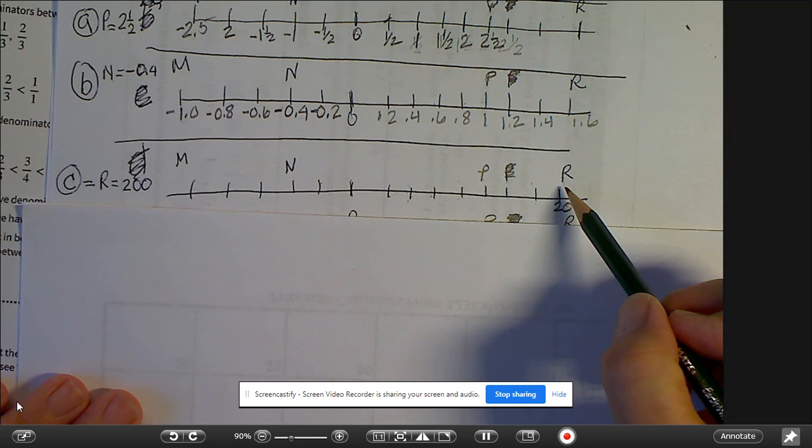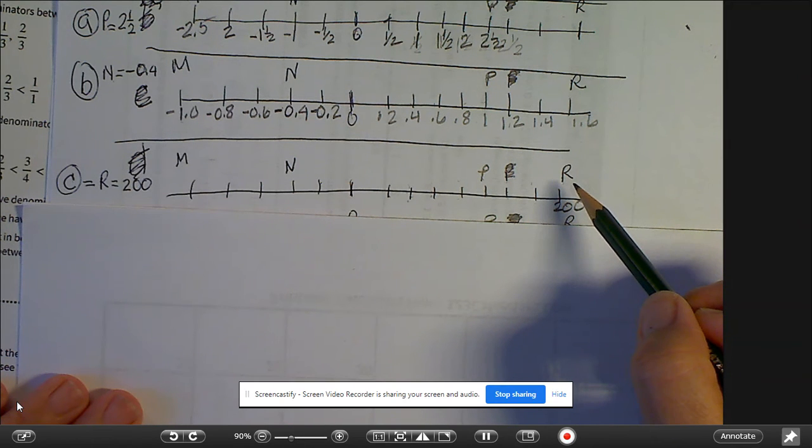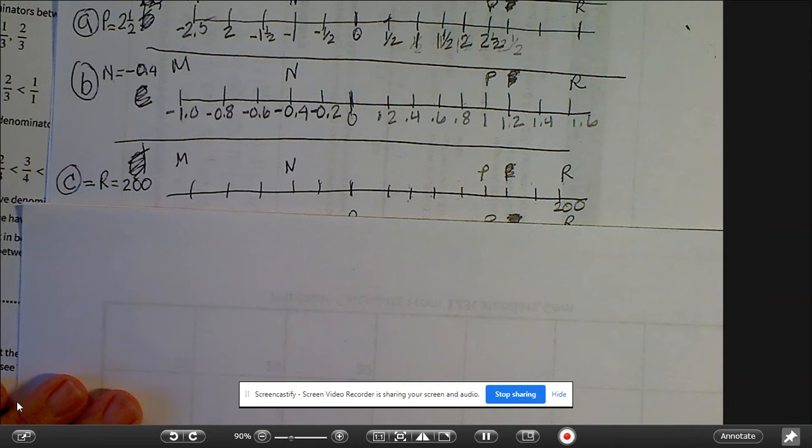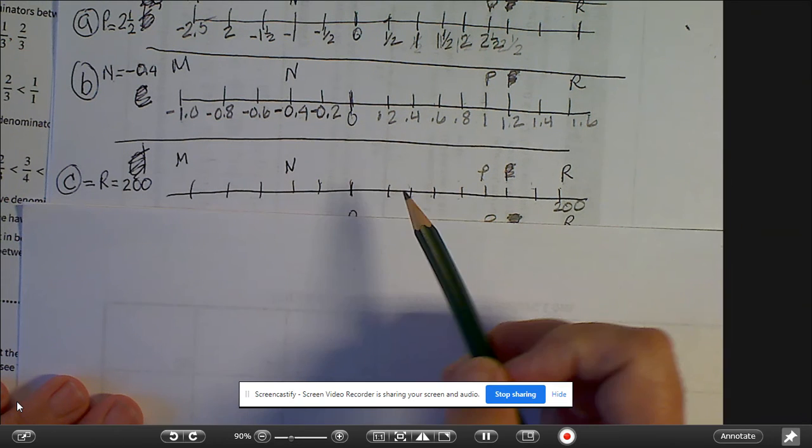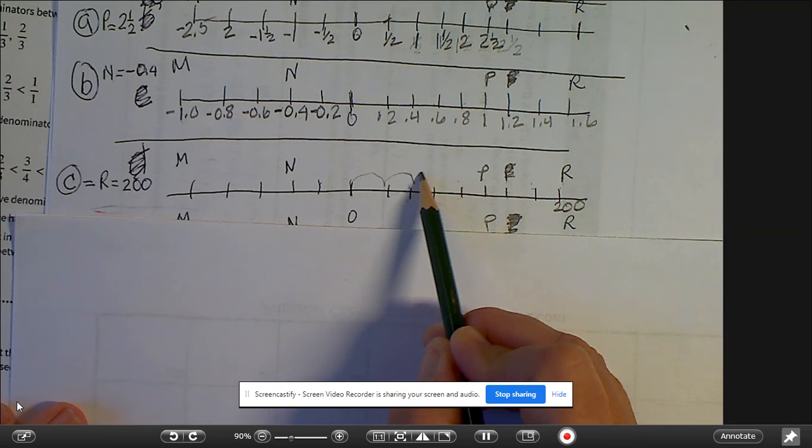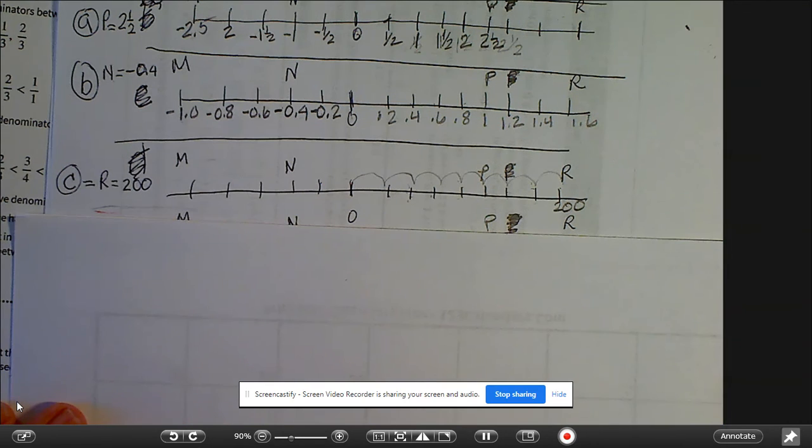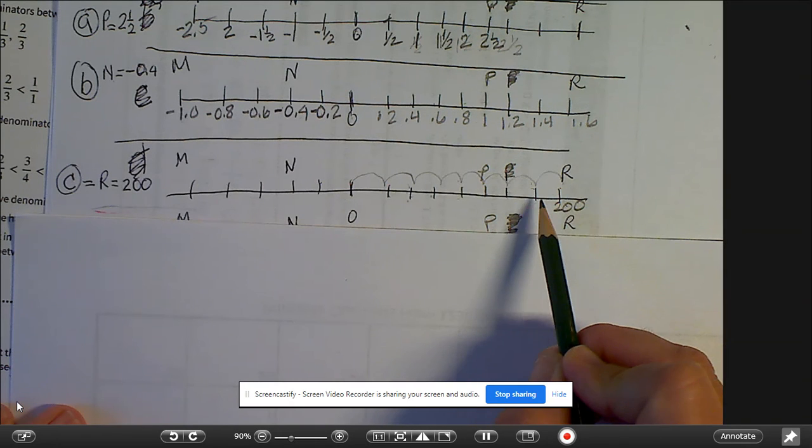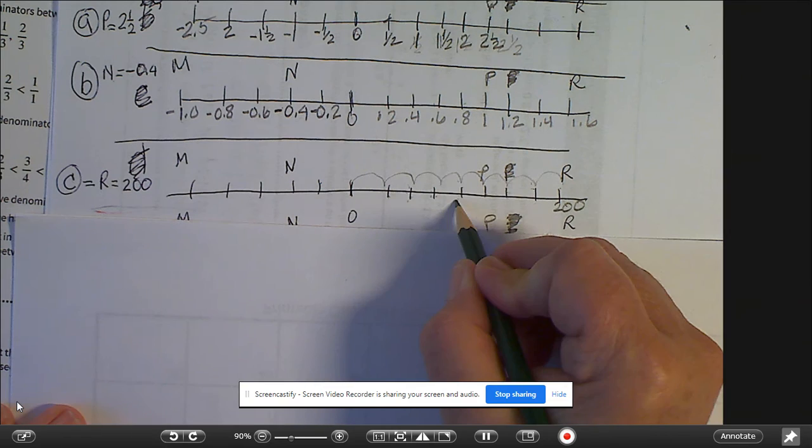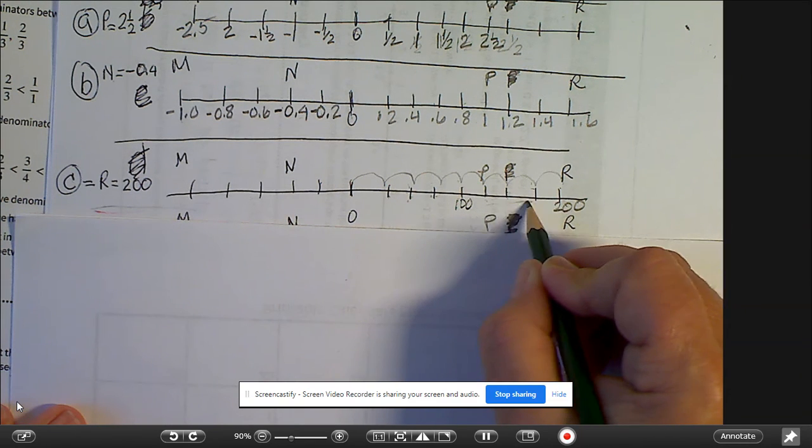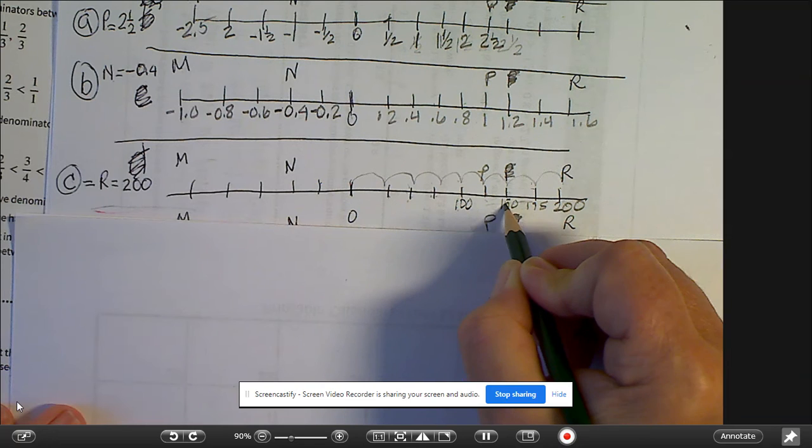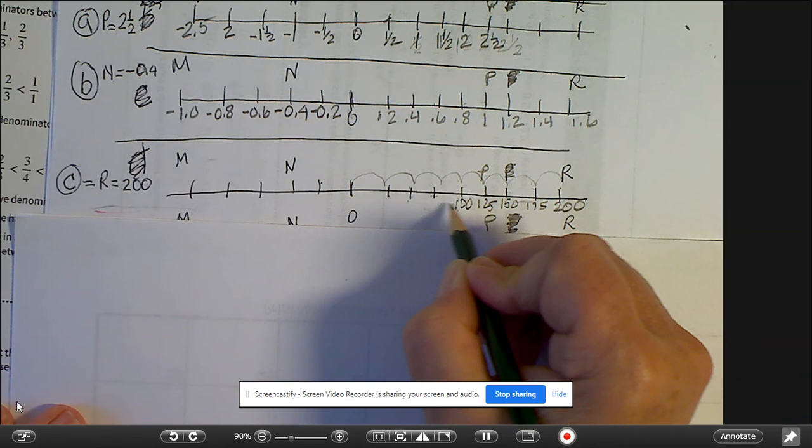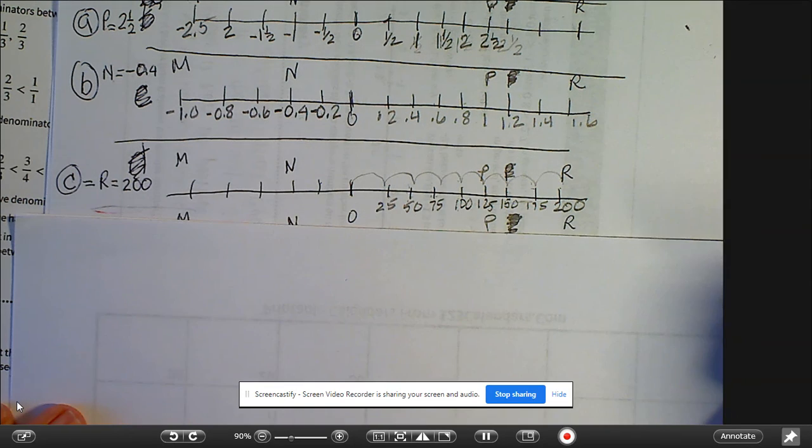Okay. For C, it says R is 200. So I want to make sure since my P was in the wrong place, I want to make sure my R is in the right place. So yeah, it's three spaces to the right with P. So if this is 200, and you have to—okay, so this is 0. We have one, two, three, four, five, six, seven, eight spaces to R. So I know half of that would be four spaces, and that would be 100. So then I know there's three spaces in between. Halfway again would be 150. So I know this is 175. In between that and between 1 and 150 is 125. And then 75, 50, 25.